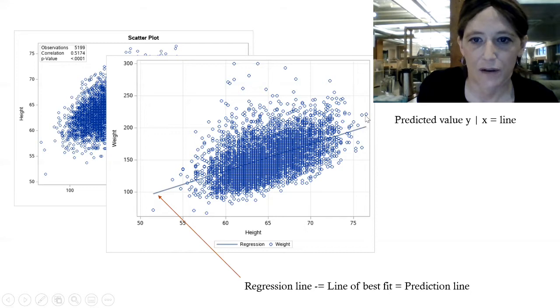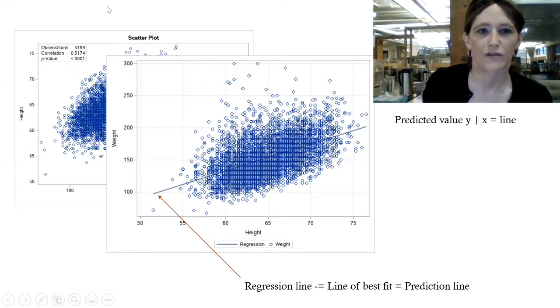So the observed, though, was slightly above that line. Okay, so this is the prediction line. This is our tallest person in terms of height. How do I know that? They're the furthest to the right. So this is our tallest person, and their predicted weight was right here. This is where they actually fell.